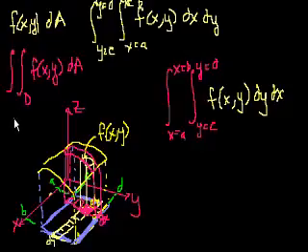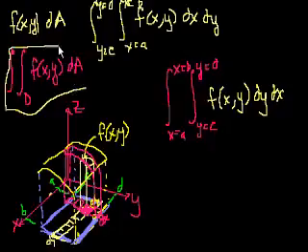The reason why I want to show you this is you see this in physics books all the time, and I don't think it's a great thing to do, because it is a shorthand and maybe it looks simpler, but for me, whenever I see something that I don't know how to compute, or that's not obvious for me to know how to compute, it actually is more confusing. So I wanted to just show you that what you see in this physics book when someone writes this, it's the exact same thing as this or this. The dA could be either dx times dy, or it could be dy times dx.